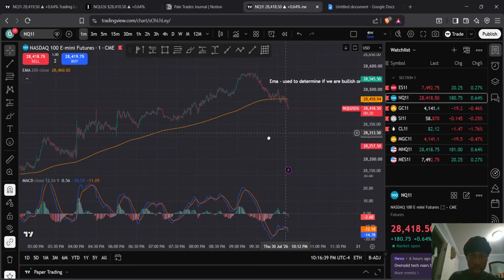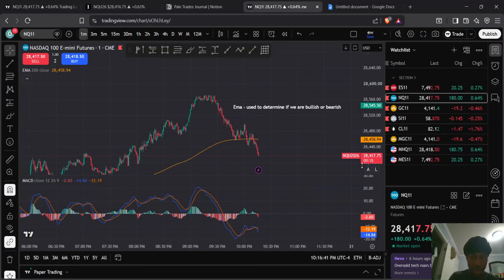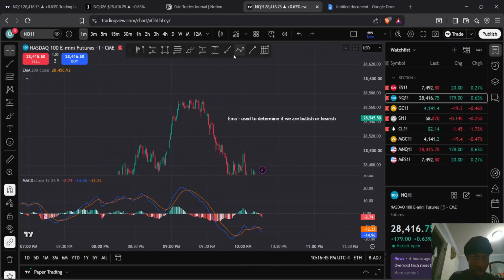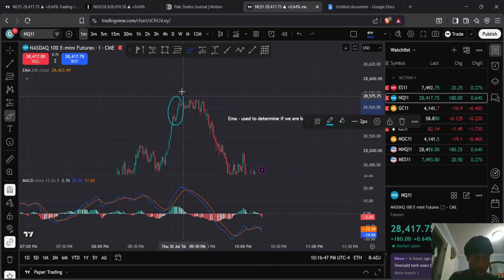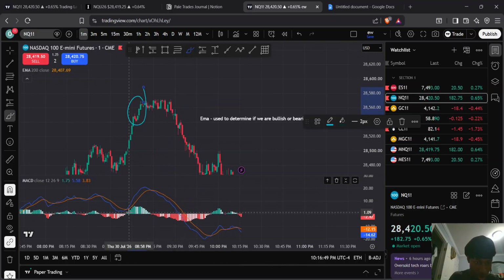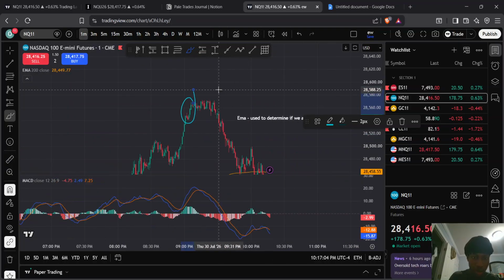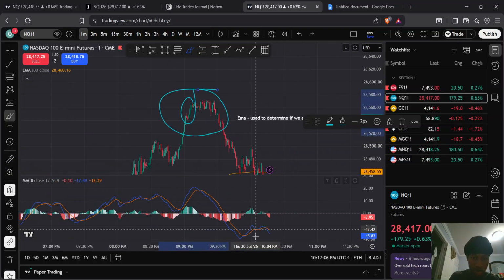Like in today's trade, right here, the reason I was so sketched out about this move up is because there were no red candles, right? That means there's no sellers present. But once we started chopping around, as you can see, we're able to form those strong sellers. Feel me? We're shown that sellers want to sell at this price right here.